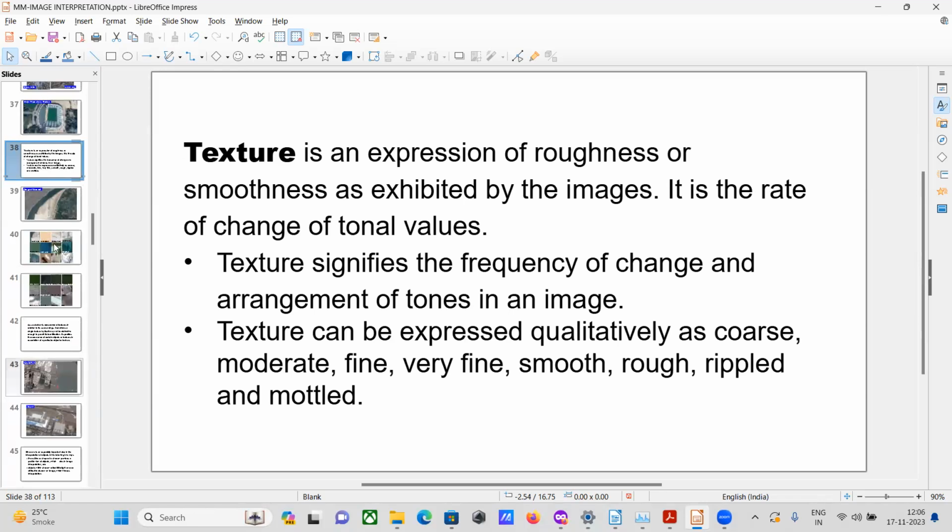A very simple example is when you touch an object with your finger. The finger becomes your scale, and with respect to that, certain features may appear smoother or rougher compared to when you touch something with your palm. That might appear much smoother than when you touch it with your fingers. So this is how scale plays an important role in how you visualize the textures of different objects.